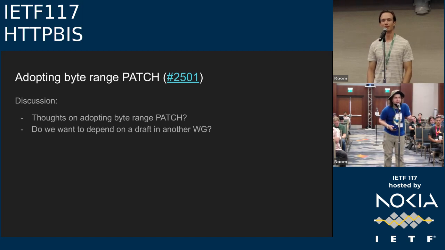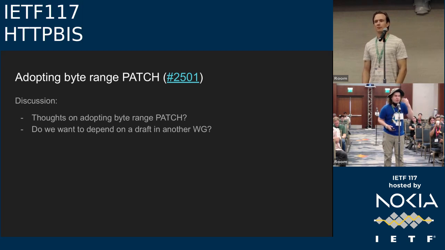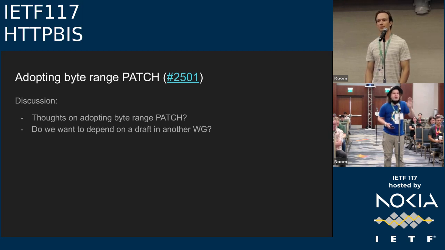Watson Ladd, Akamai Technologies. Regardless of the merits of byte range patch, my understanding is that that's a little different than this case. Here we're talking about an upload. We've got one file. We're just moving it to the server. And what we want to have server side is we don't care how many times it got resumed. We just want to see it when done. Supporting byte range changes is a lot of the times more expensive than appending, particularly in some exotic storage architectures, or if you have some implementation where you're moving the file at the very end. So I think we should probably not depend on it just because of the difference in semantics we want to express. Thanks for the feedback.